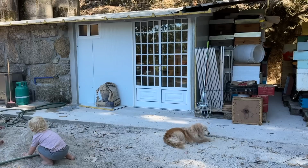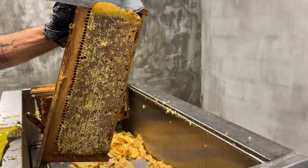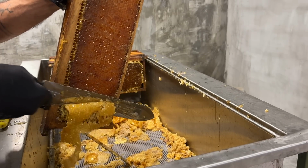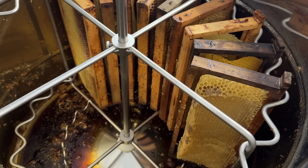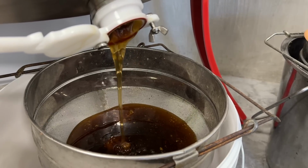So we've made it out again this morning to Diogo's extraction room. I'm currently babysitting, but we have been inside having a look at how everything goes. There's a couple of folk in there helping Diogo out, and they've been scraping the lids off of the honey pots in the frames. Then the frames go into the extraction, I suppose you call it an extraction chamber. Diogo switched it on, whizzed the honey round and round, and it kind of flies off the frames to the edge of the extraction chamber, flows its way down, and we open the tap and it flows out into this beautiful puddle of delicious golden, well, it's actually quite dark, beautiful chestnut honey.